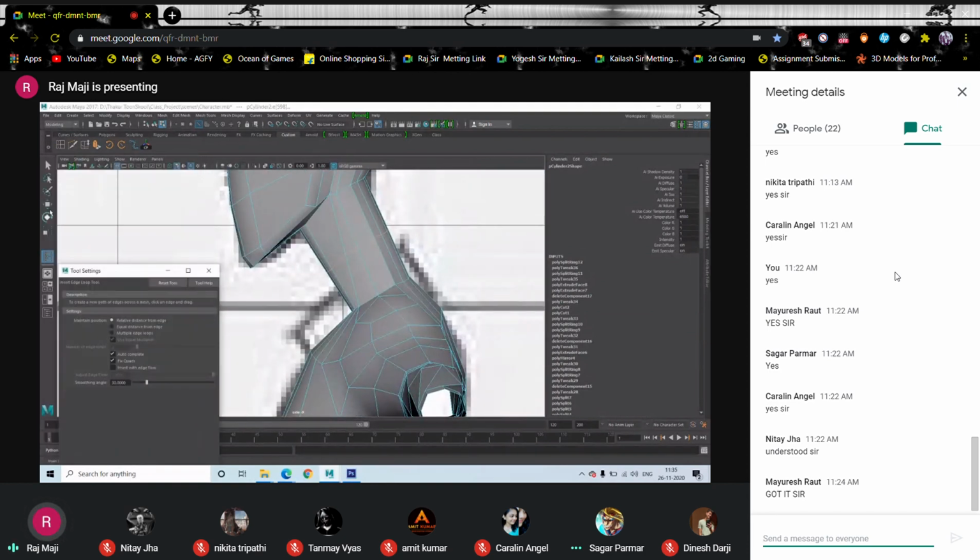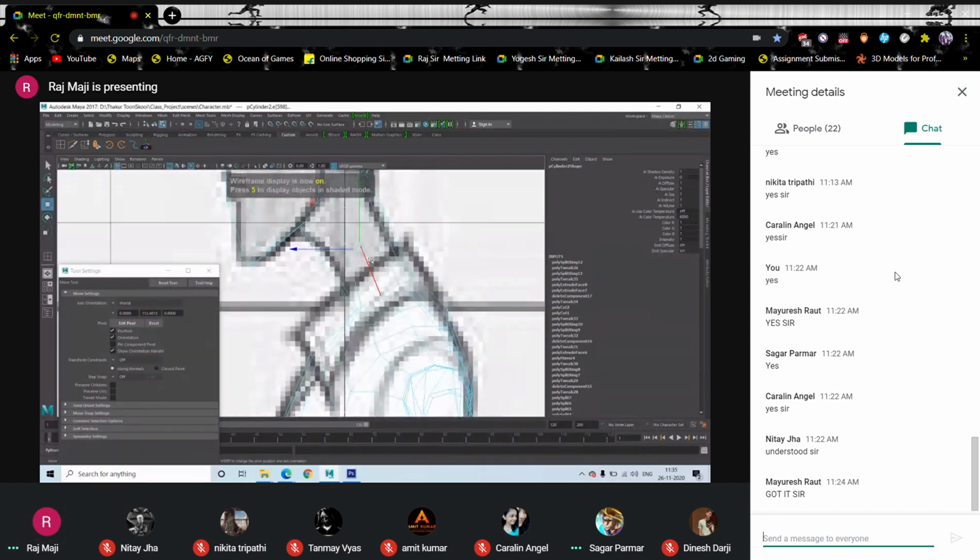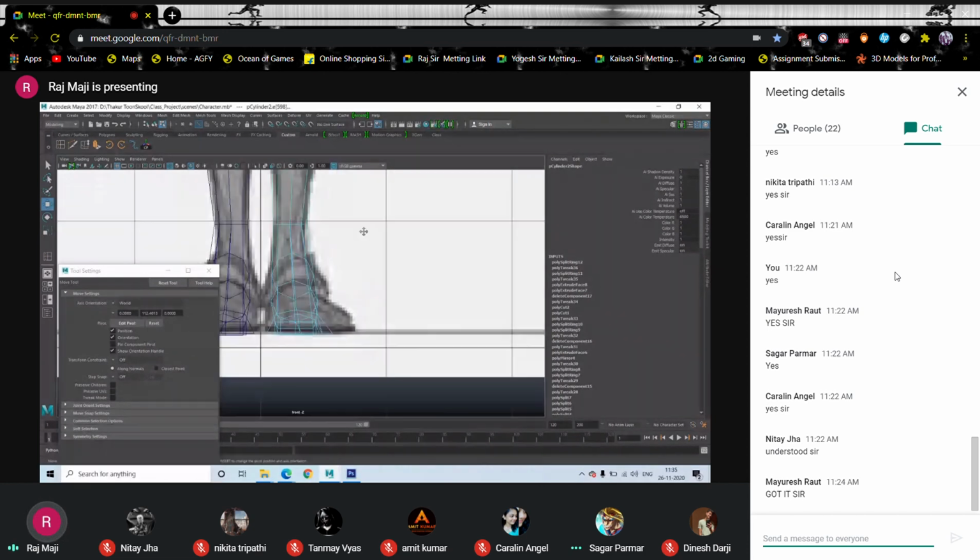And just check. You can see it has to be narrow, right? Go to the front.